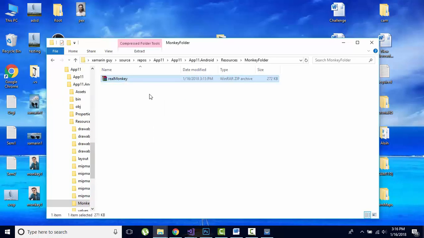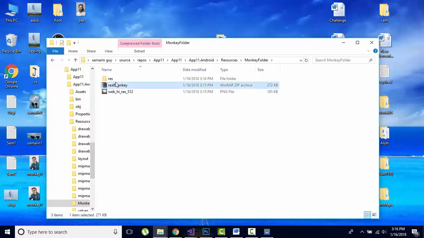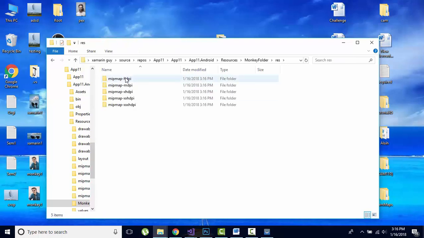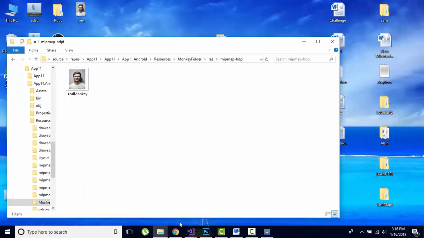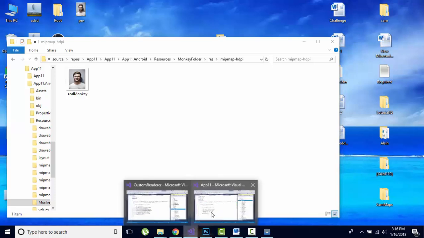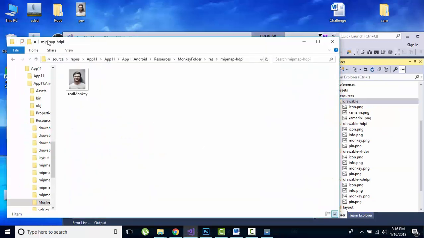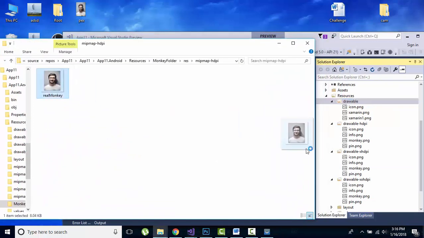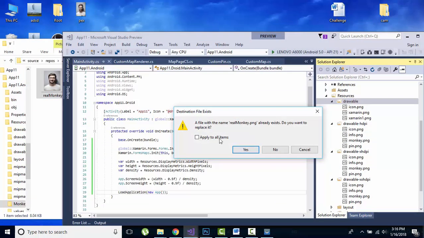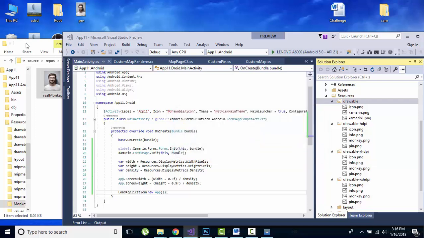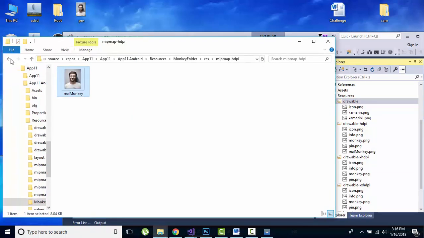I'll extract over here, and then from that resources folder I'll drag and drop all these images inside my main project, that is app 11. I'll drag it to our HDPI as real monkey as it contains the real monkey image.